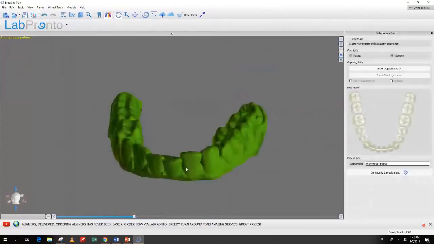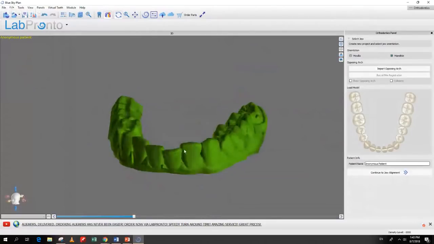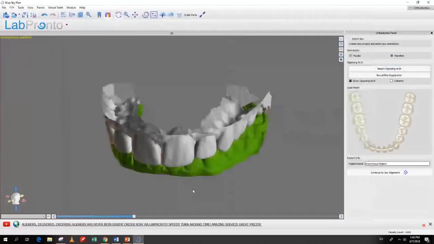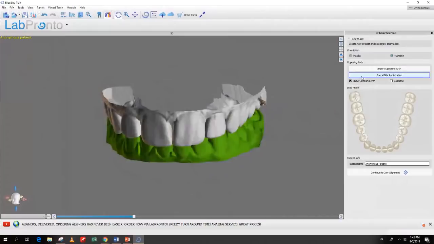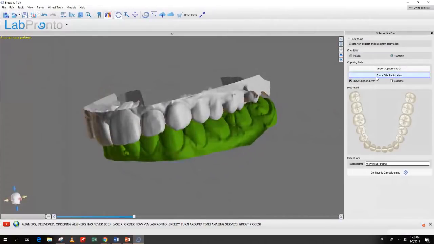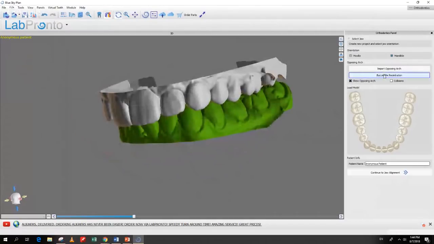So now we have our mandible imported, and we have a button here, Import Opposing Arch. So we click Import Opposing Arch, and we choose Upper, and now we have both of our arches in the software. We have functionality to put the models into occlusion with buccal bite registration. We're going to discuss that in an upcoming webinar presentation where we go into the ortho functionality, more of the advanced functionality in more detail. But just so you know that that exists.